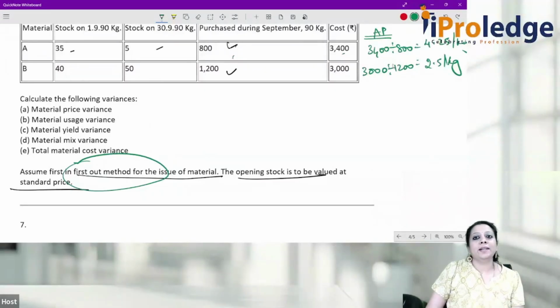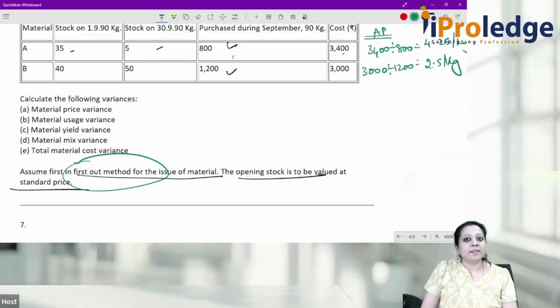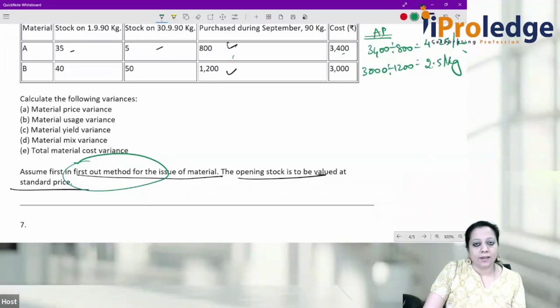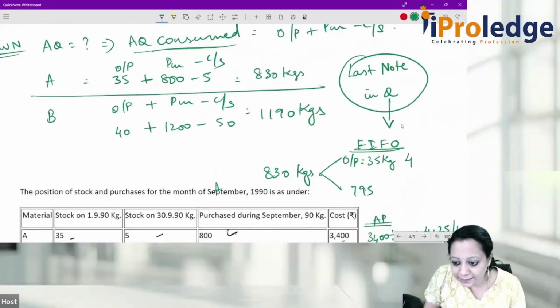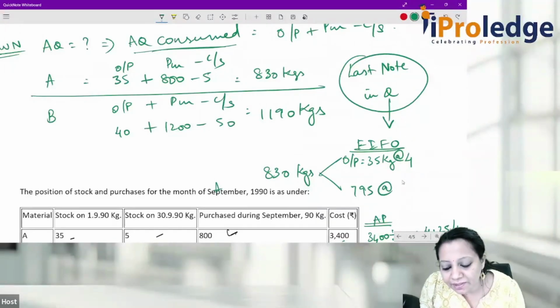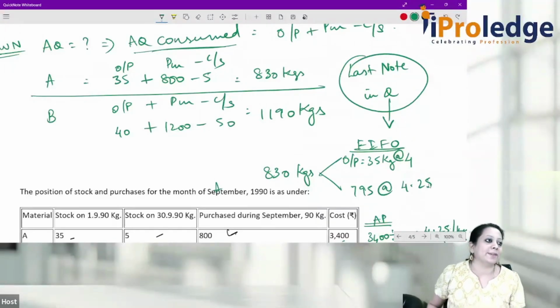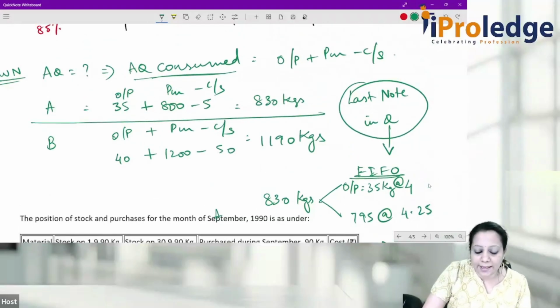So what is the meaning of that? For current period purchases, the price is 4.25 and 2.5. So the previous period it was 4. Like that you take, like that the question is saying. Is it clear? Very nice. Right students, everyone? Yes, ma'am. So now this is going to be at the rate of 4. 795 will be at the rate of 4.25. Very good, my dears. Okay. So up to this, can you all write? Because I want to scroll on top for that purpose only.